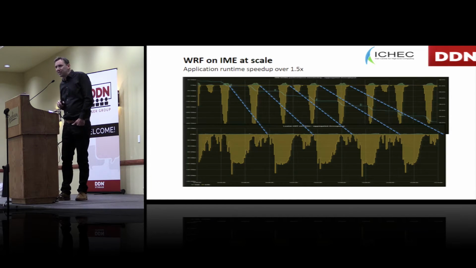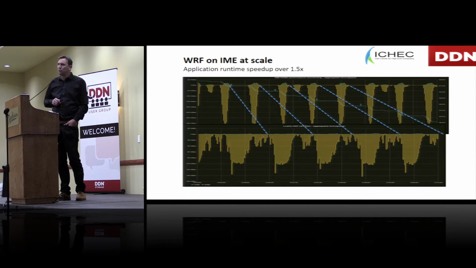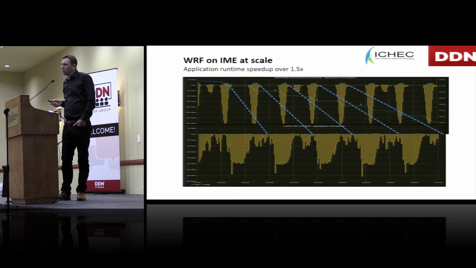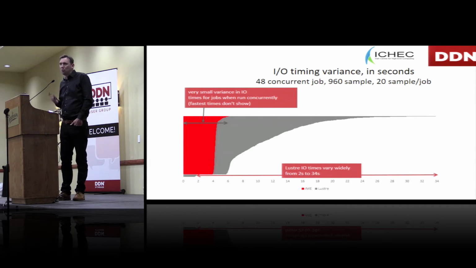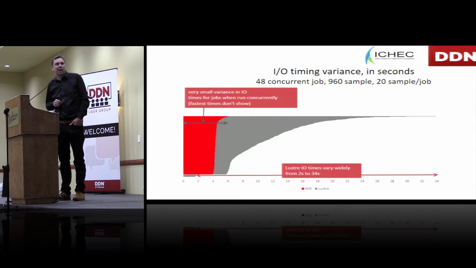This one's not too easy to see. It's a bit black, but hopefully you can see those blue lines I've drawn on. So these are the previous two plots, and I've just put them on top of each other and aligned up the x-axis, the time axis, so you can see the comparative throughput of this complex high-throughput job over time. And on the bottom axis, we're just talking about a few seconds, so this really adds up. In fact, this code here, with many checkpoints in it and very high I/O load, the whole application runs 1.5 times faster. The I/O is, of course, about 4 times faster just from this application, even though it's doing very well-behaved I/O.